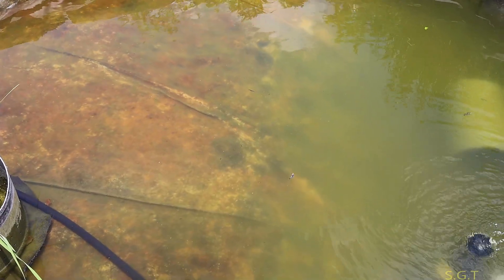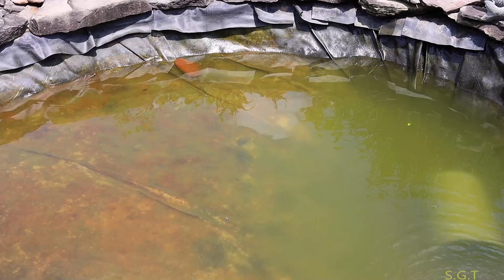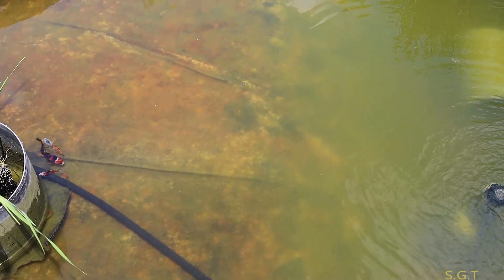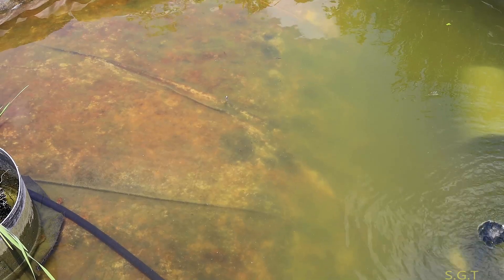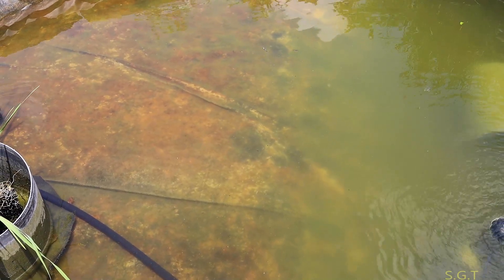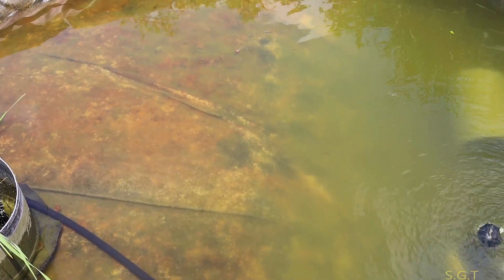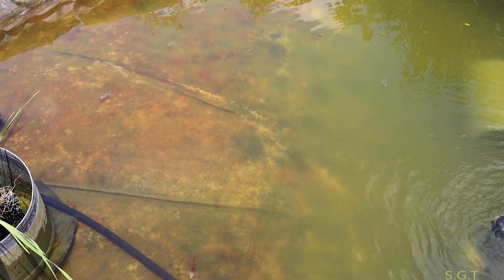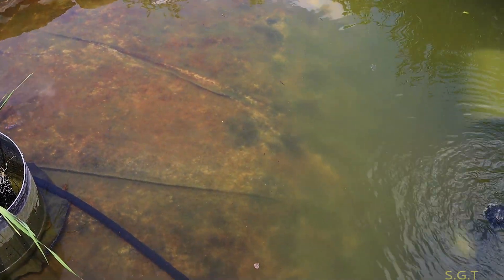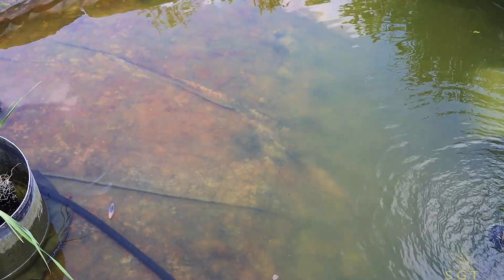Just a quick video on the pond. As you can see, I'm lowering the water, doing a massive water change. The tap water takes nine drops of the API general hardness test to show a change in hardness. But after you put it in the pond, they say as the pond ages it gets harder and harder — but that's not the case. Mine's getting lower; it was four drops. I don't know what the heck's going on.